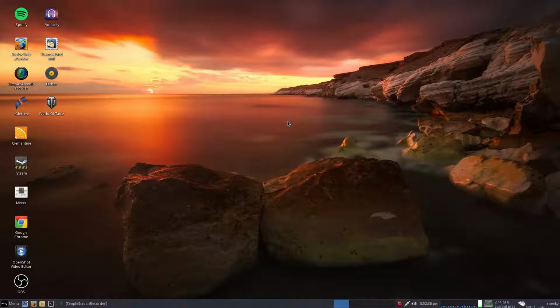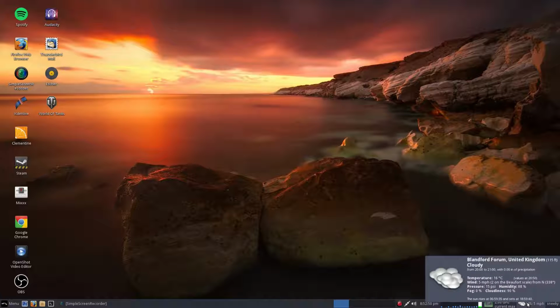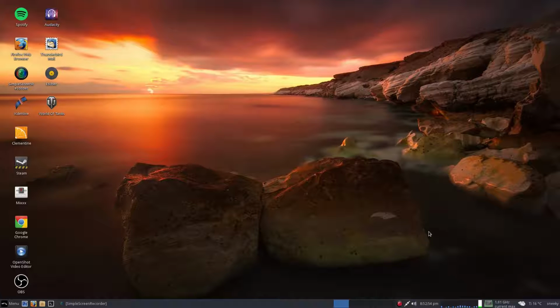I've always used XFCE for a very long time. And down here we've got little extras that you can install, because the plain vanilla stuff is a bit boring, isn't it? You want stuff to tell you what's going on. I've got a CPU graph, CPU frequency, time and weather down here, although I think it's a little bit colder than that. And you can add a multitude of stuff to it, or to any panel that you choose to install, really.